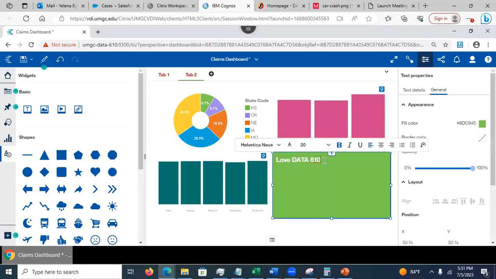But one thing to remember is that when you do a presentation, you want to make sure that things are readable, right? So probably, well, that's fine. You can read white on green, but you probably would not want to make white on white, right? You want to make sure.